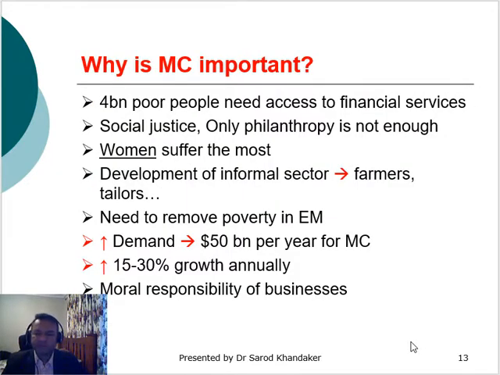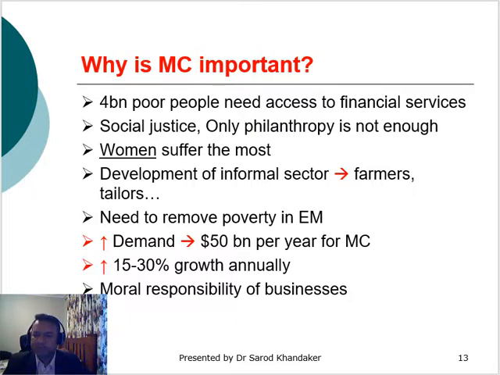So why is microfinance important? As we discussed earlier, there are 4 billion poor people across the globe, and they need access to financial services. Social justice is also very important for these poor people. Philanthropy alone is not enough. Third, women suffer the most in the developing world because they do not have a good education and they do not have financial independence in developing countries. So microfinance helps women to be self-independent.